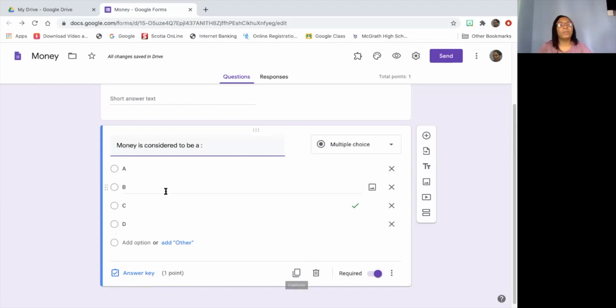Now this is a 1 point quiz. So when you go to the top, total points should be 1 point. If you know that your quiz is supposed to be 10 or 20 points, and you look up here and you see 15 or 8 points, then chances are you didn't put the point in for a question or two. And so you would need to go back through the quiz and check if you have made everything correct.